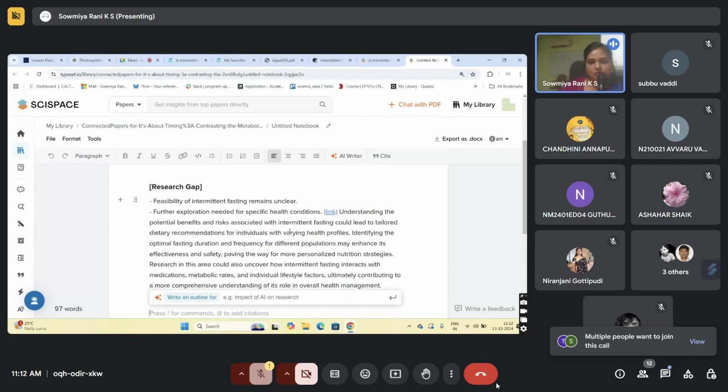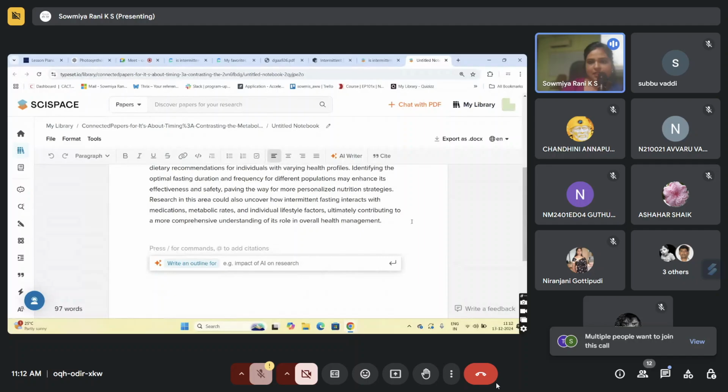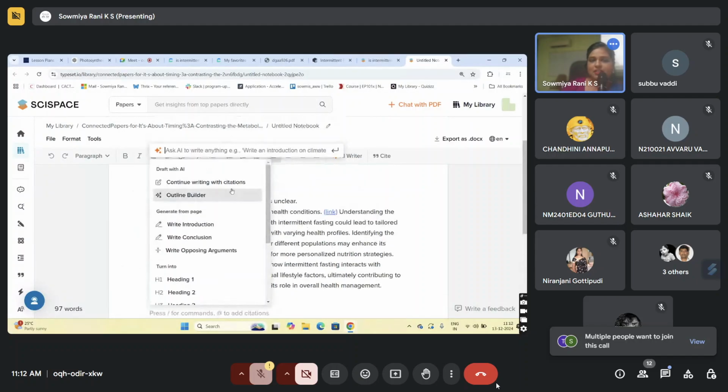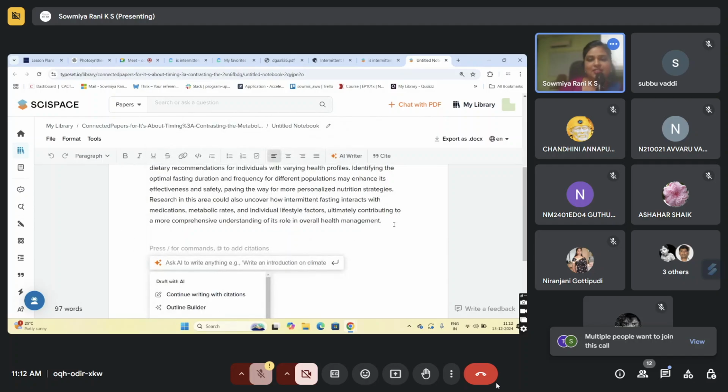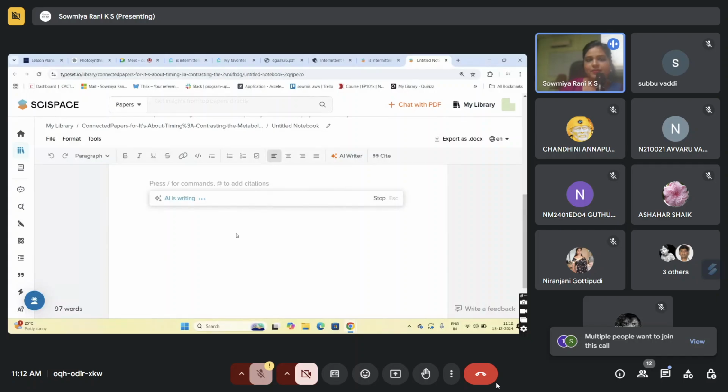For which you use this feature, or say I want to continue writing here, I can place my cursor, and because here when you see it is all good, writing paragraph after paragraph is great, but this text is not of much use to me if it does not have a citation and reference. So that is where this feature called continue writing with citations can come in handy.